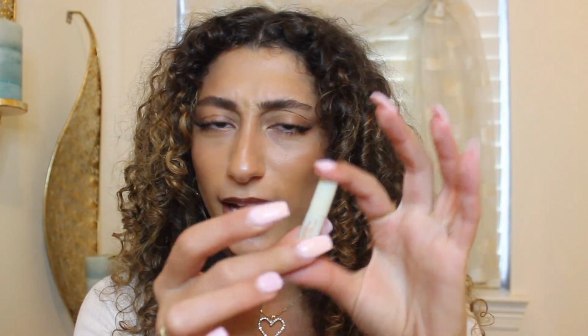So this is the product. It's literally smaller than my finger. It's so tiny. Let me see how much this was. This was $22. Let's just think about that for a second. $22 for this. I guess it's going to last you a while because you're not going to be using half the bottle in one use, but $22. I see now there's a Freck XL, so I guess it's just a bigger version. It's probably the size of my finger, and that one is $32. So it's pretty expensive for this little thing, but I guess we'll see if it's worth it.